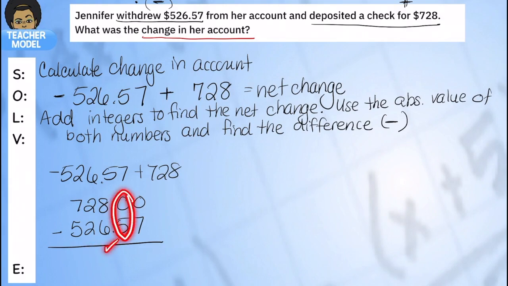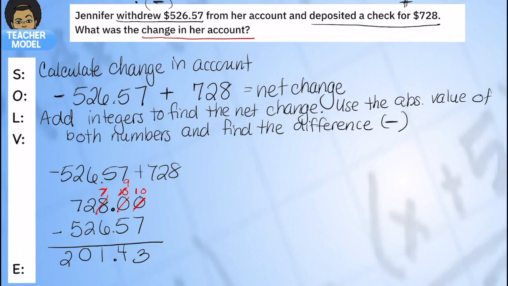I do not have enough to subtract here and here. So I'm going to get rid of my regrouping early. So I have enough because I needed one here and I have to regroup again to get this one. Lots of kids make mistakes there. Like, honestly, a lot of kids when it comes to double regrouping. But look how much easier it is for me to subtract now. So I know this is 3, 4, 1, 0, 2. So my change is $201.43.